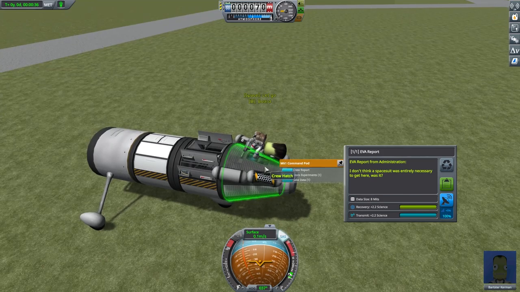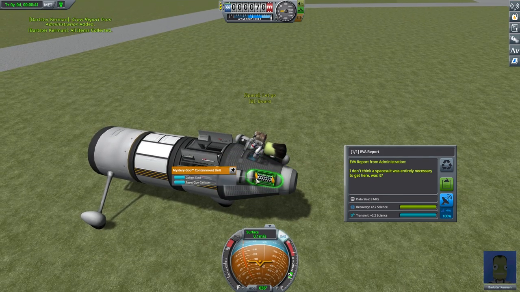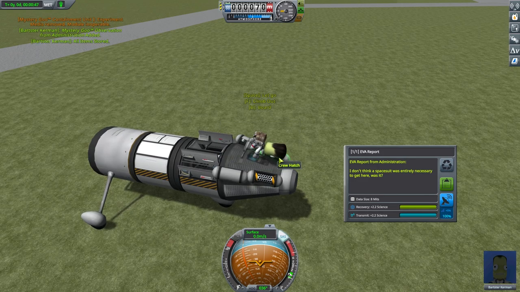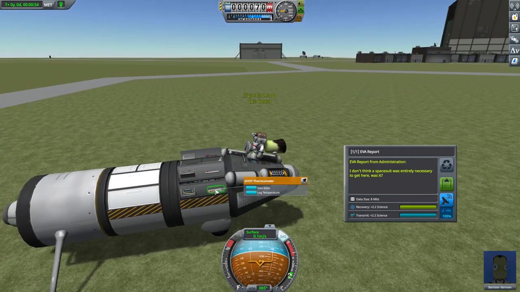Okay, so what we can do now is collect the experiments. So we can take the data from all these things right here, collect the data, and we can basically keep doing that. If we had a scientist, we could actually reset these things, but our scientist died a long time ago. So, it was a very sad thing.